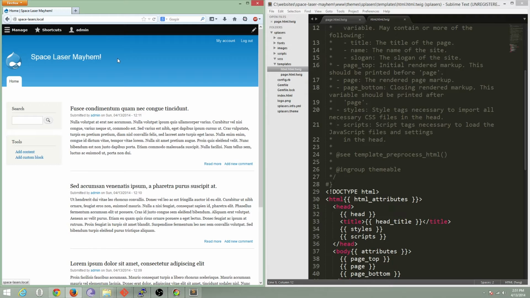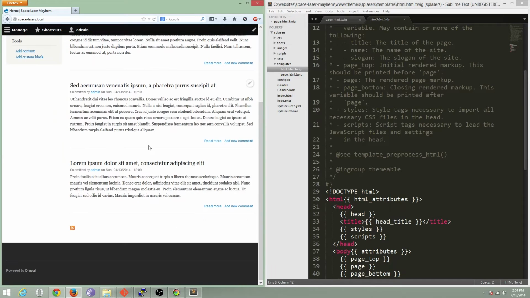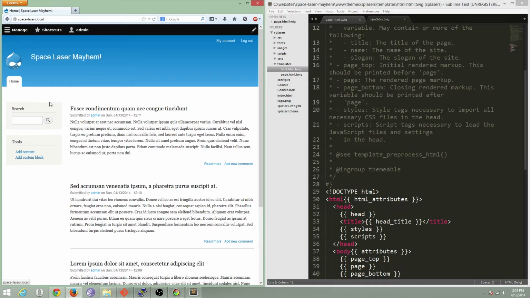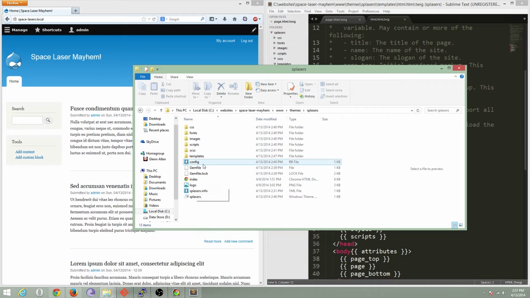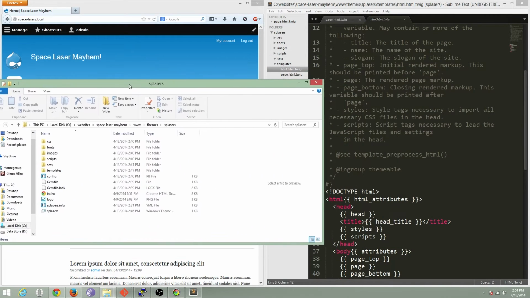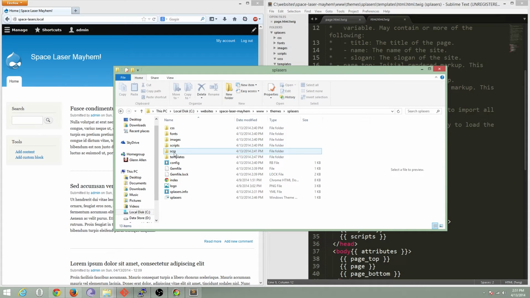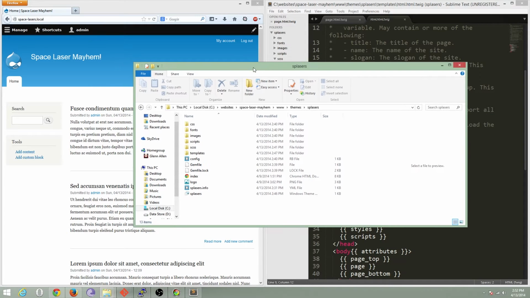Today we're looking at the Space Laser Mayhem site. Right now everything is on a default Drupal install, and I've created 3 blank placeholder articles just to give us some content on the page, and I've actually gone ahead and started creating a base theme that is again to be based loosely on the design that we had set up initially. We're going to be making some design changes from that, mainly due to the fact that I went a bit overboard with the static design.